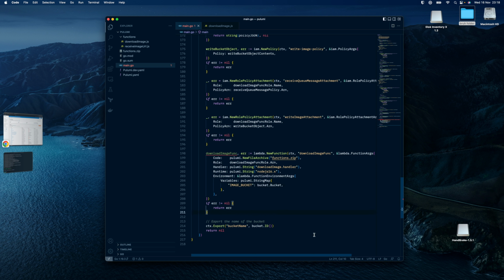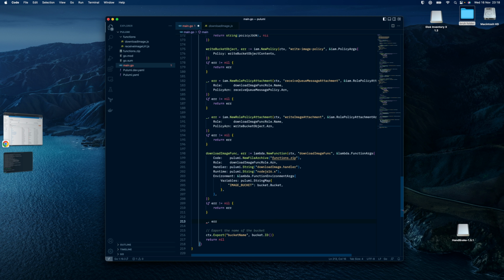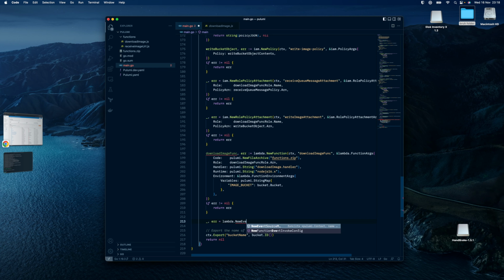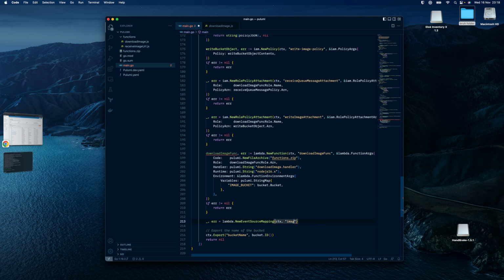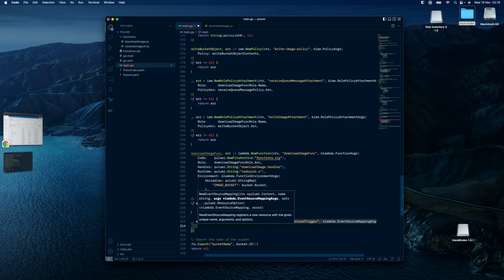And then the very last thing, now again, I've done this quick here. The very last thing is we want to attach an event source. We do new event source mapping. Give it the context. Give it a name: image queue download trigger. Give it an input, like so.